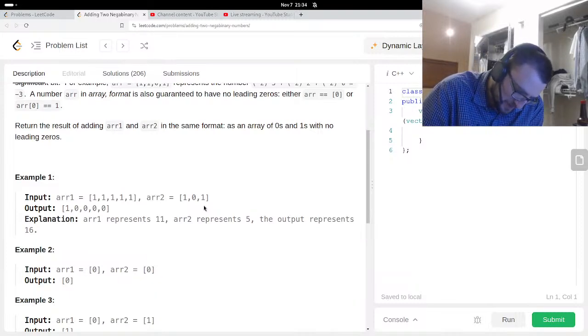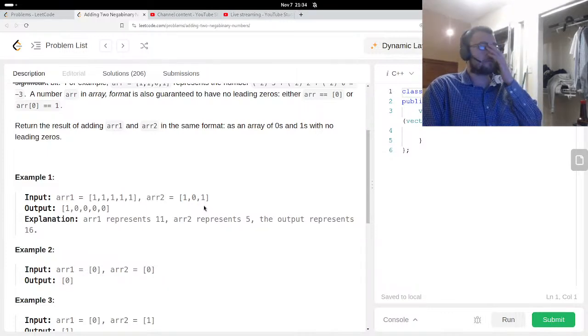1 times negative 2 to the I plus 1 plus 1 times negative 2 raised to the I is equal to negative 2 times negative 2 raised to the I plus 1 times negative 2 raised to the I, which is the negative 1 times negative 2 raised to the I. Got it. Okay. So basically you have a double carry to the left is how that works. Okay. Alright, that's fine. Not too bad.